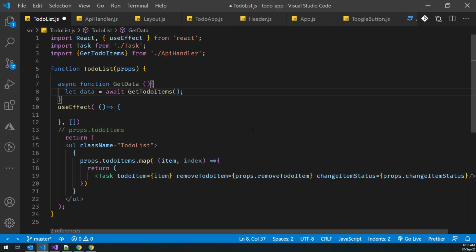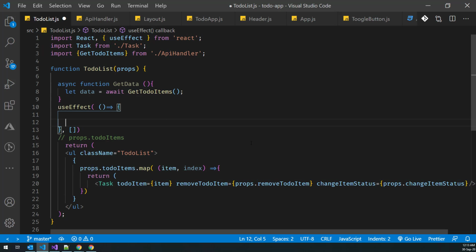Okay, so once we have the data, we would like to display it inside the list. So instead of iterating over the props.todo items, we'll iterate over this data and add those items as tasks. Inside the use effect, we want to call this function get data.